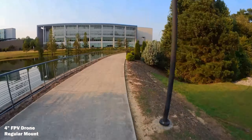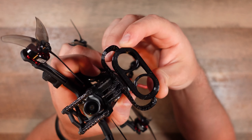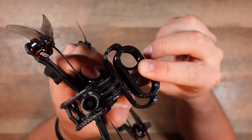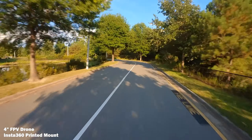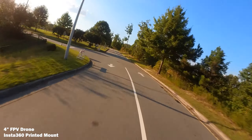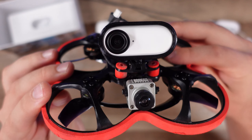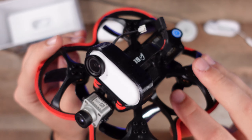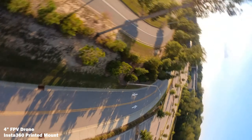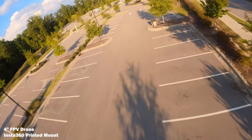Here is a 4-inch quad with just a standard Thingiverse mount, and here is the 4-inch quad with a special Insta360-designed mount for the Go 2 — you can find that in the video description. This mount can be used on a lot of different types of mounting styles or mounting adapters, and it actually got rid of the oscillations the most out of anything I've been trying. With the BetaFPV Beta95X V3, I can still use this special mount and it seems to work fine with the smaller props and the ducted motors. The key is to have a very soft-mounted option, whether it's soft-mounted with thin TPU or with O-rings as you increase in prop size.